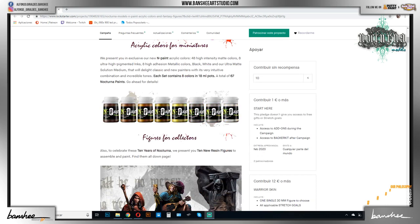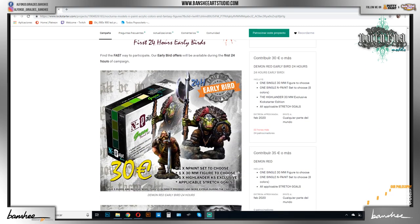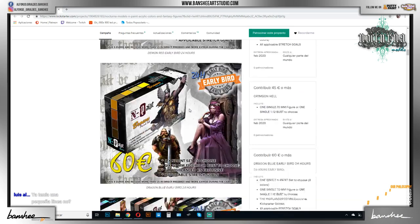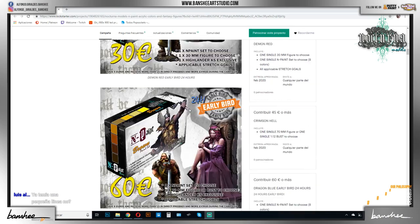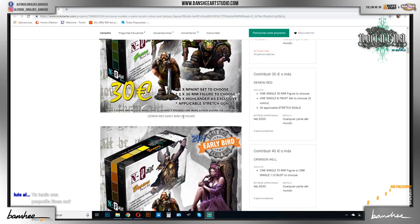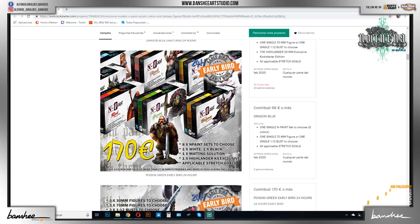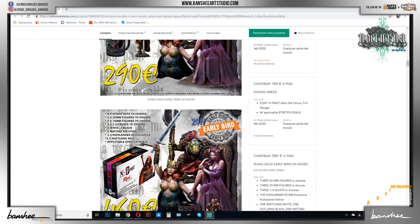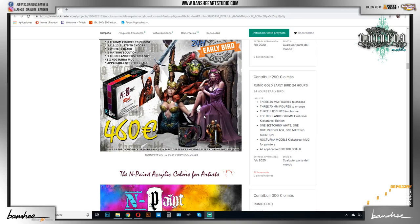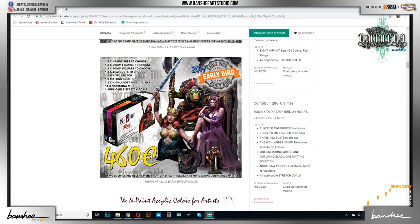Well, they are explaining here a little bit of how the sets go and the figures that will come with this campaign. Those are classic topics, classic fantasy. Also some interesting small figures, I guess they are like 35 or 30 millimeter figures as well. We have some of them that we will show you right now, and that we will raffle among our Patreons in a while, probably maybe next month, or maybe this month.